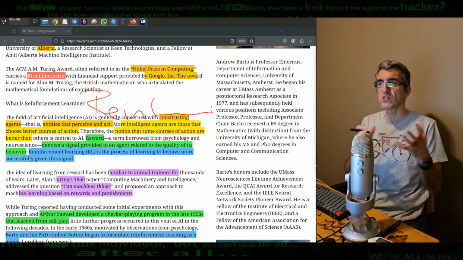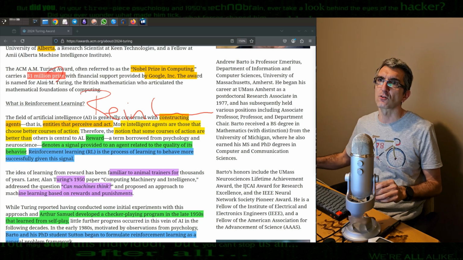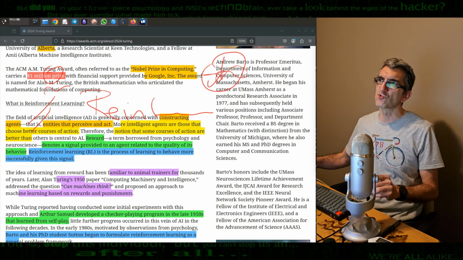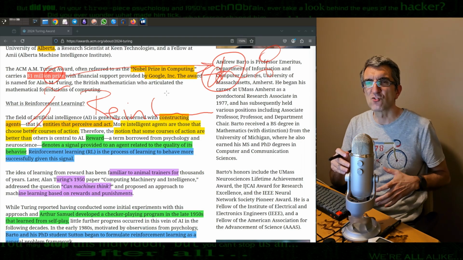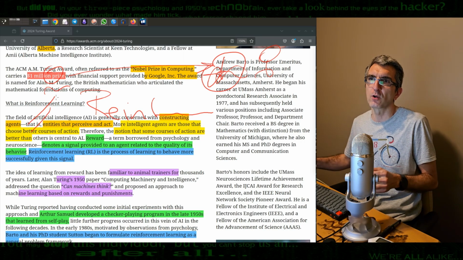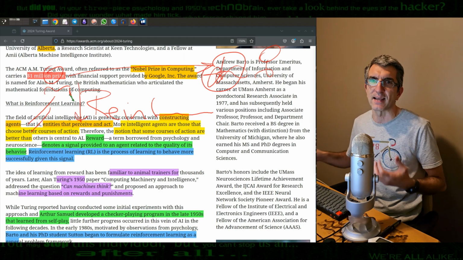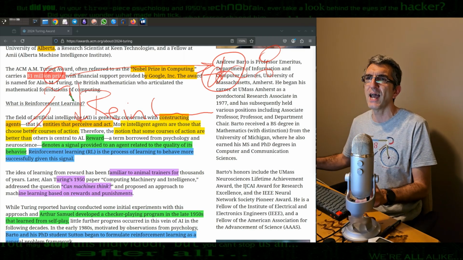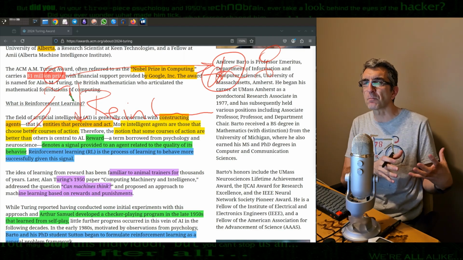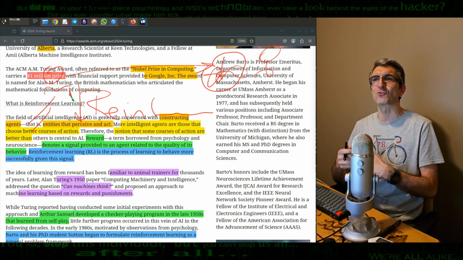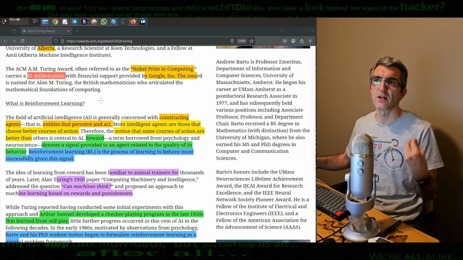They know the target. They know that if they start from here and reach you here, they will get this beautiful ball to play with. So they just try something and see the results. They know, okay, I tried to use my hand and I fell down, so this was not good. Next time I will use my leg, then I will try to walk, and this kind of stuff. It's trying something, getting feedback, seeing the rewards, seeing the punishments, and retrying and retrying and retrying. This is the fundamental of reinforcement learning.